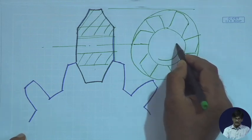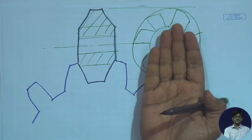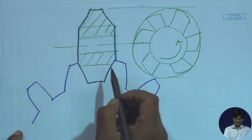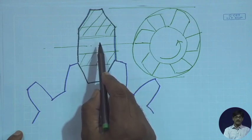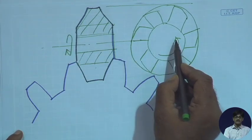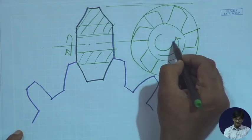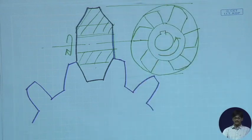It rotates this way and removes material. So, this is one view and this is the other view. From the end it looks like this. It rotates this way, and from the other side it looks like this. It rotates this way. It has a hole inside, and there is one keyhole, a keyway.